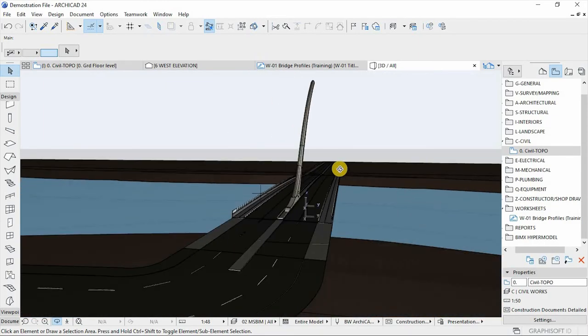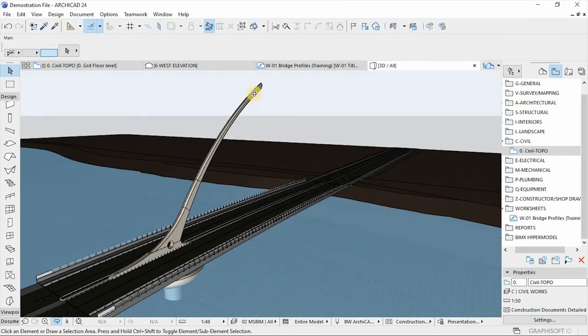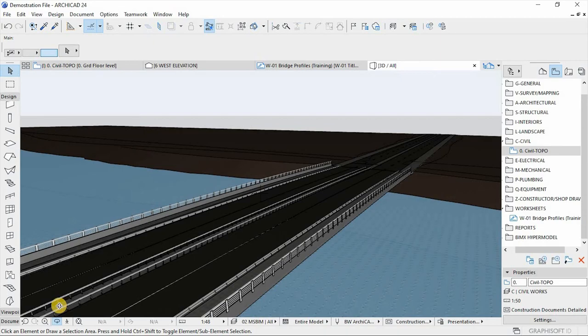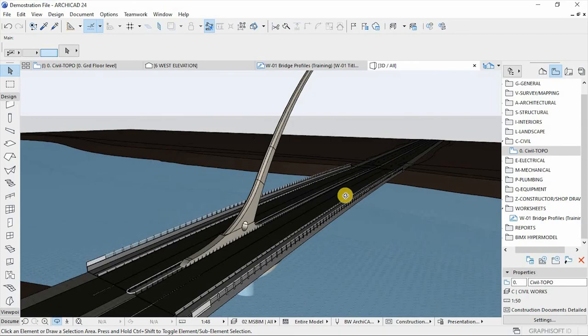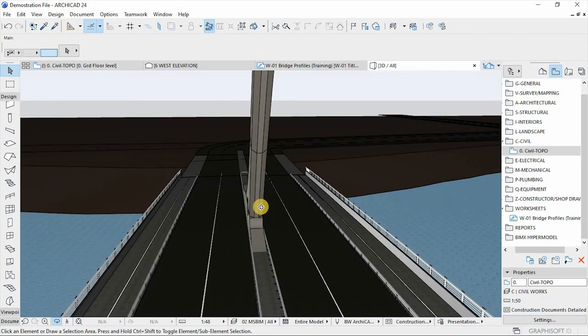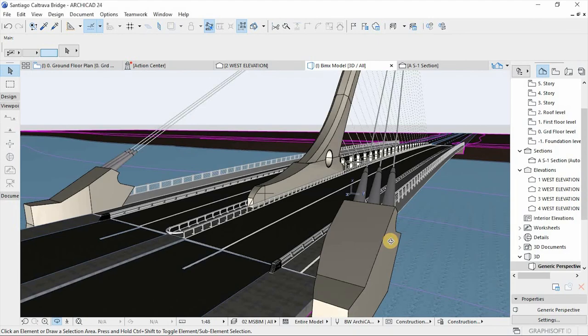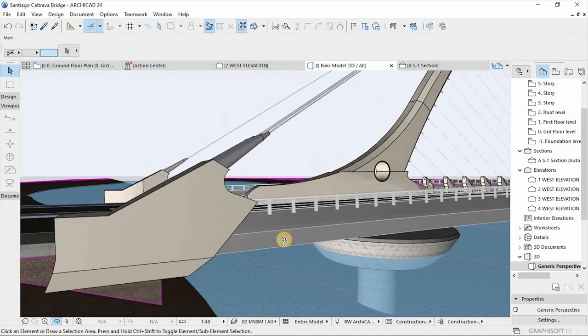Okay, thank you for watching. I'll see you in the next video. The next video will be looking at adding more details, like putting cable, tension cable wires. We're gonna create the cable anchors here around the base of our bridge. And then I'm gonna understand how to do other stuff in this feature as well to accommodate the tension cables. Thank you, guys. Tune in for the next video where we'll be creating all the remaining accessories for this bridge.